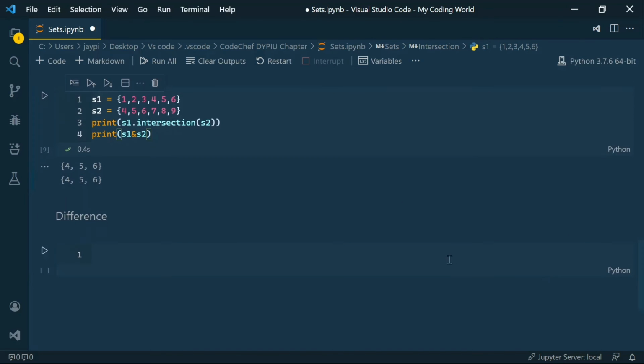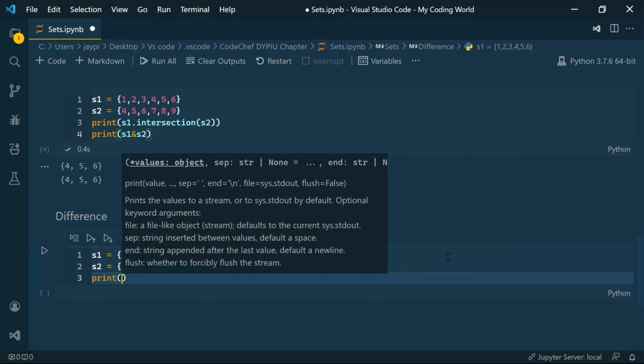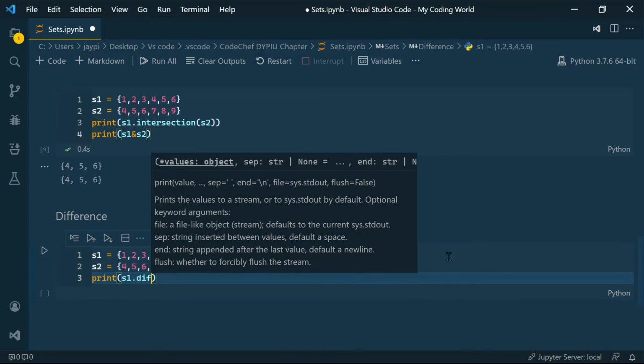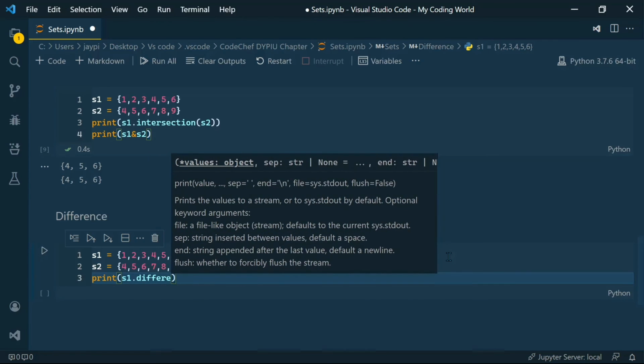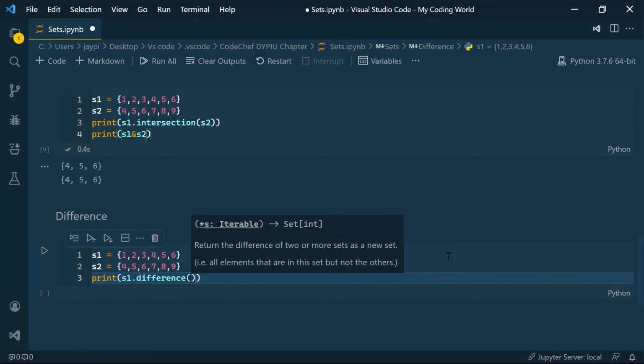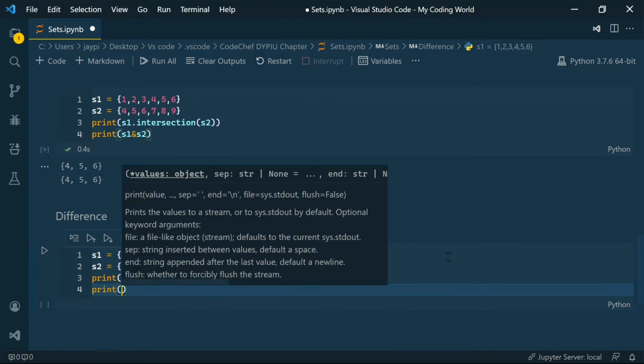Similarly, for the difference also, we have two methods: using the difference function, s1.difference(s2), or we have one operator also, which is the minus operator.